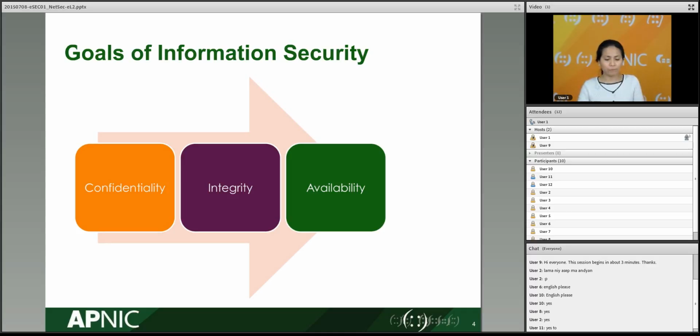So what are they? Confidentiality obviously is about preventing unauthorized use or disclosure of information. If you have information that can only be read by a handful of people, you want it to be kept that way. There shouldn't be a way for someone that is just listening on what transactions are going on in the wires. It should be impossible for them to read the messages that you have sent. So that's what we mean by confidentiality here.